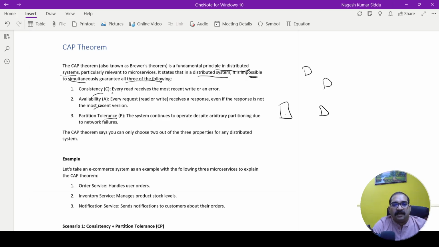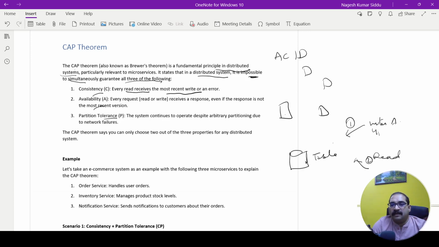So what is consistency? What consistency means is that if you know relational databases like Oracle or MySQL, you know ACID properties, right? That means for any transaction you do, it is guaranteed that when you read the update, you will get the latest value, right? You won't get two different answers. So consistency says that every read receives the most recent write or an error. So this is the database. I have one table, and in this table I do one operation to insert a value. Then the second step is reading the value, right? Then I get the latest value that is inserted, or if I do an update, then I get the latest value that is updated. It is guaranteed. That is called consistency.